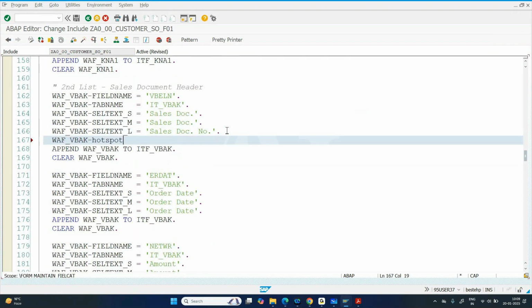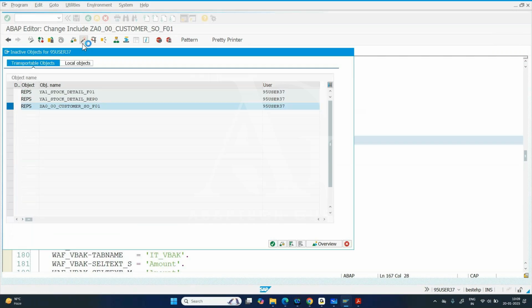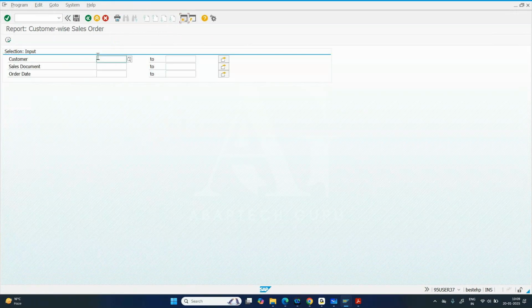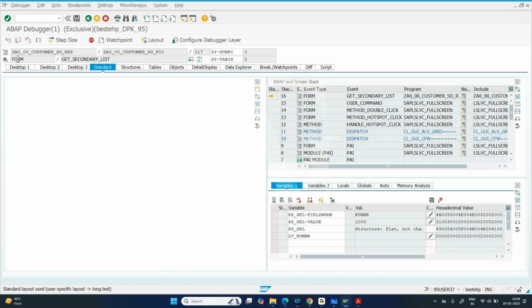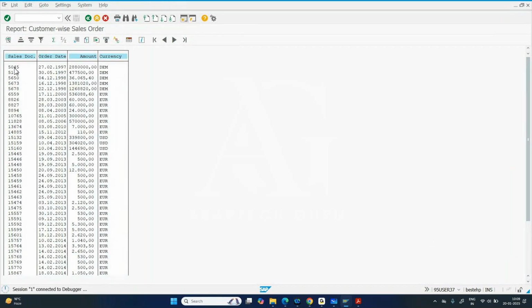Hyphen hotspot equals X. Okay. See, now it is a hyperlink. Can you see the underscore? That is a hyperlink. You need not double click. Single click, it will take you further. Again, second list, single click, it takes you further.